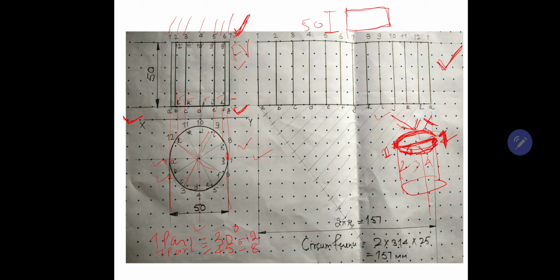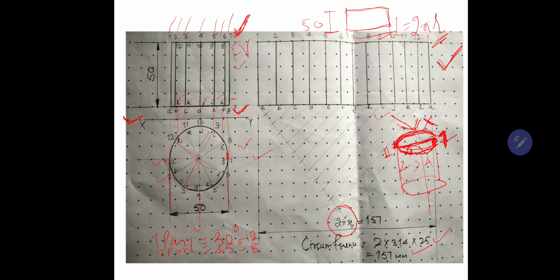Now what will be the length of this sheet? The length of this sheet will be 2 pi r, equal to the circumference of a cylinder, where r is the radius of the cylinder, that is 25 mm. So if you calculate the circumference here, you will get this length is equal to 157 mm, right?